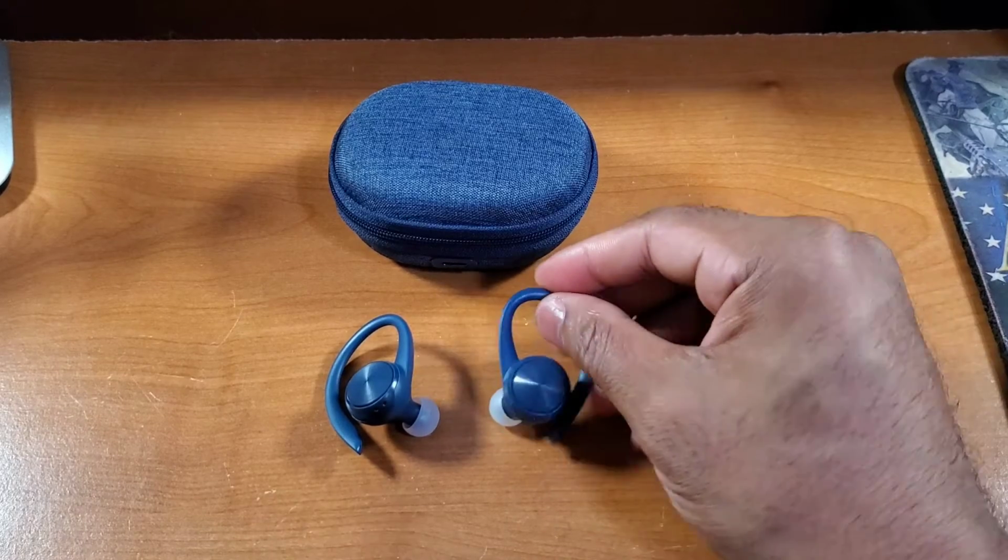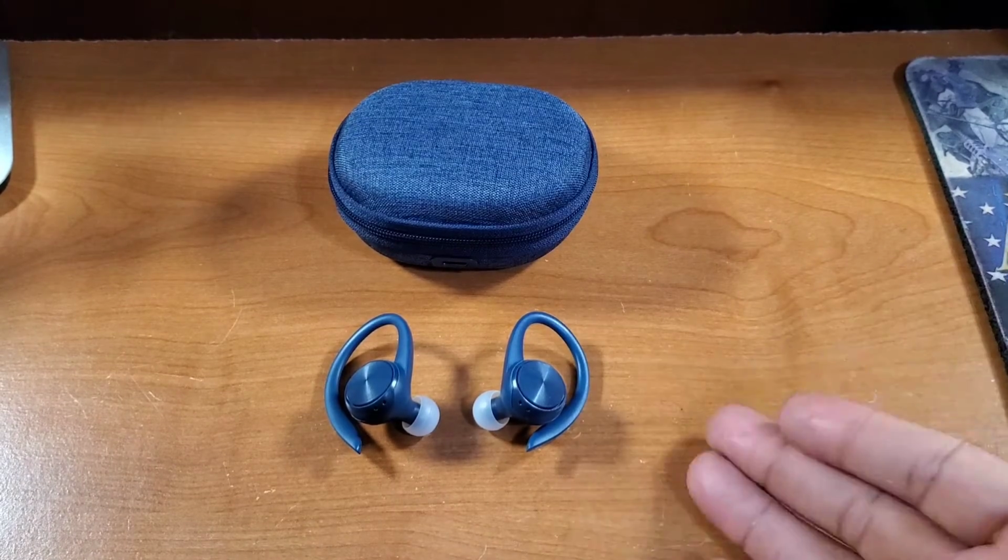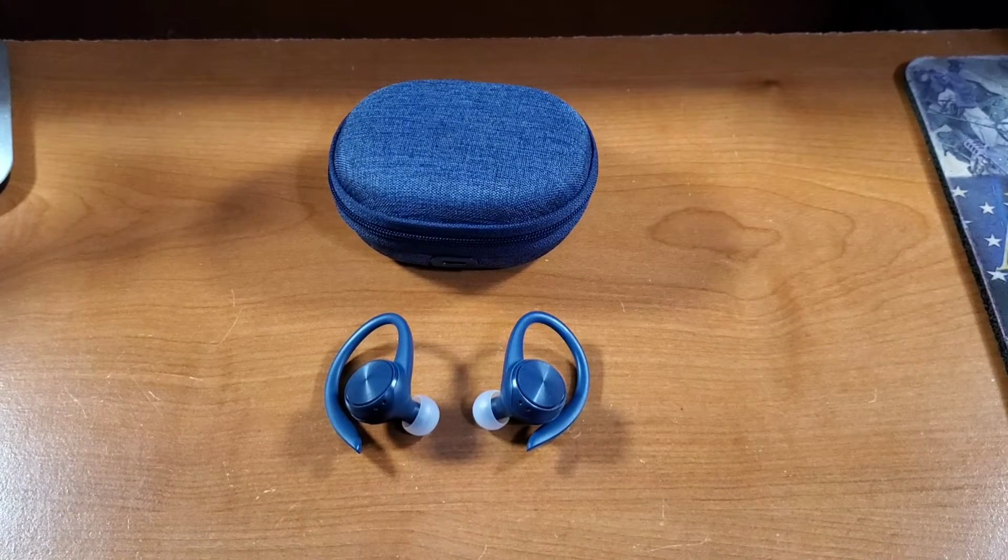And that does two things, right? That cuts down on the overall cost of making these, but it also makes these very lightweight and comfortable for extended listening sessions, as well as durable. So I guess that's three things instead of two. But talking about the build quality, it is built primarily out of plastic, okay?